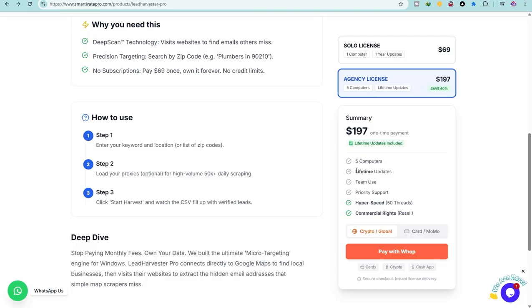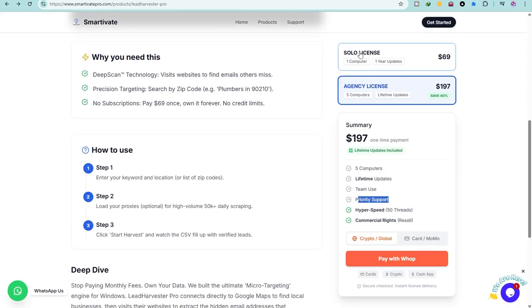It is for team use and it has priority support, as I explained for the solo license. It has hyper speed with 50 threads. With the solo license, you get 15 threads, but with the agency license, you get 50 threads working together at the same time. We also have the commercial rights. Yes, you can resell the data that you get.